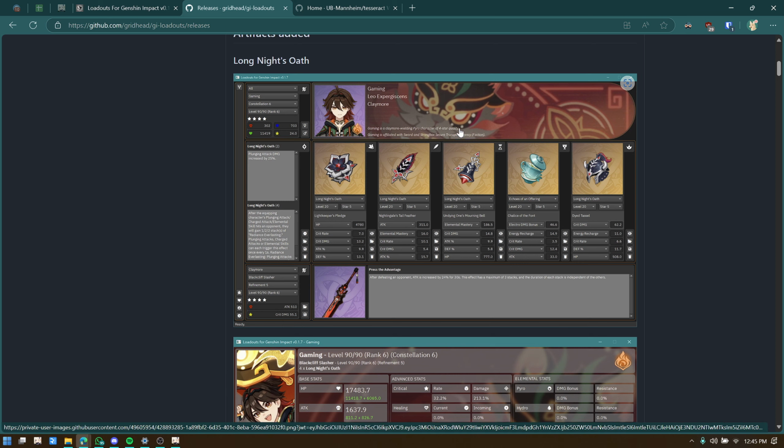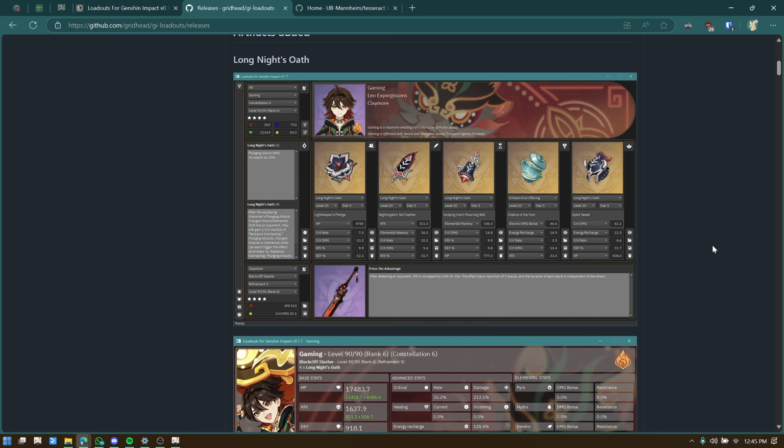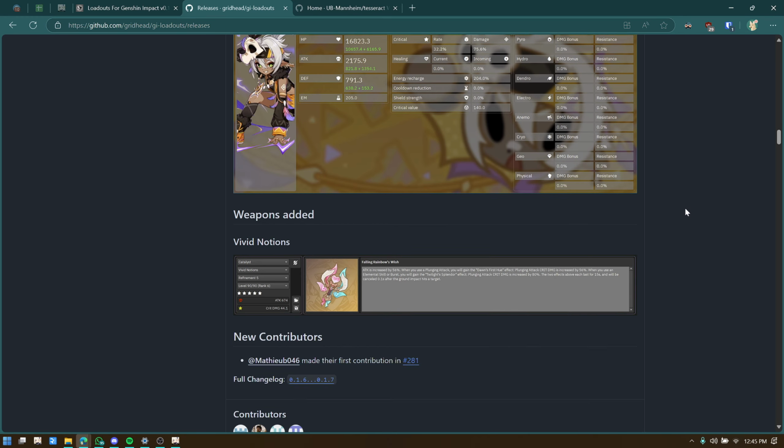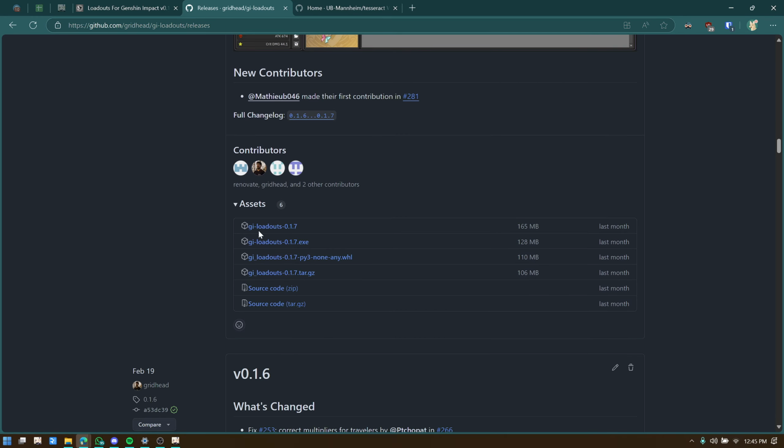The developers of the project are trying super hard to make sure that they stay up to date with all the releases and all the content that come with the releases, such as artifacts, weapons, and characters. So be sure to support them in the ways you see fit. And if you scroll over here, there you go. That's the executable that you can download for Windows. And if you by chance are running a Linux-based operating system, you can use this executable over here. I would skip the downloading part because I have already downloaded it.